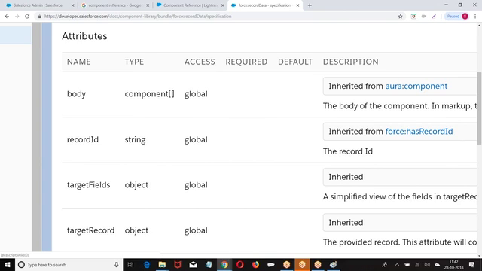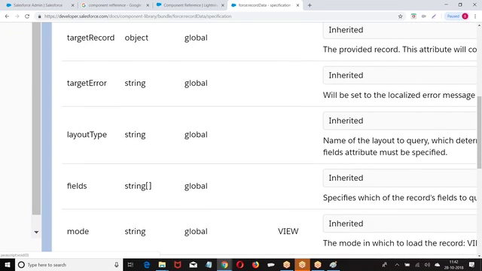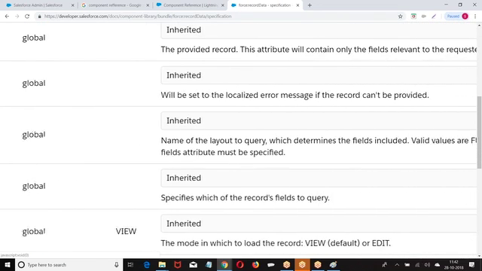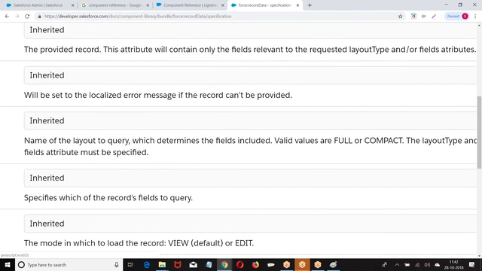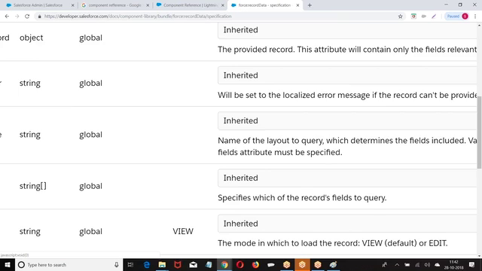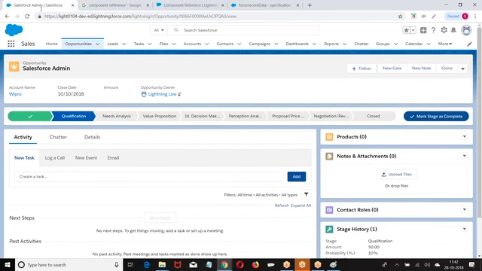Now you told record, okay, in the record there are so many fields. What do you want to capture? There is an option, layout. What type of layout is this? Full layout or compact layout. The moment I say compact layout, the top one you are finding, right?